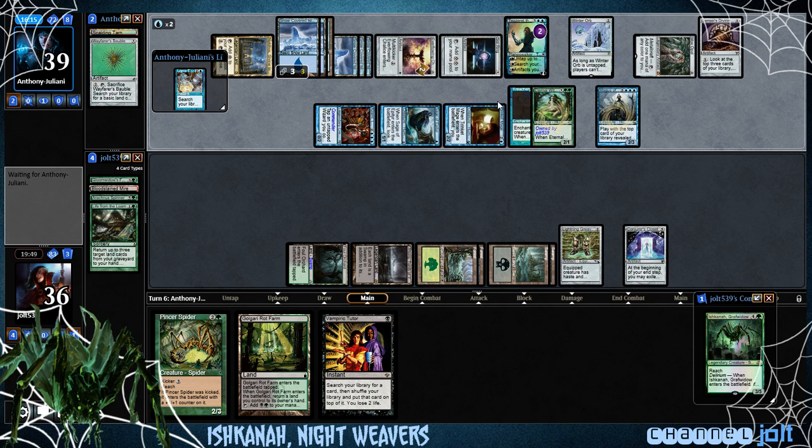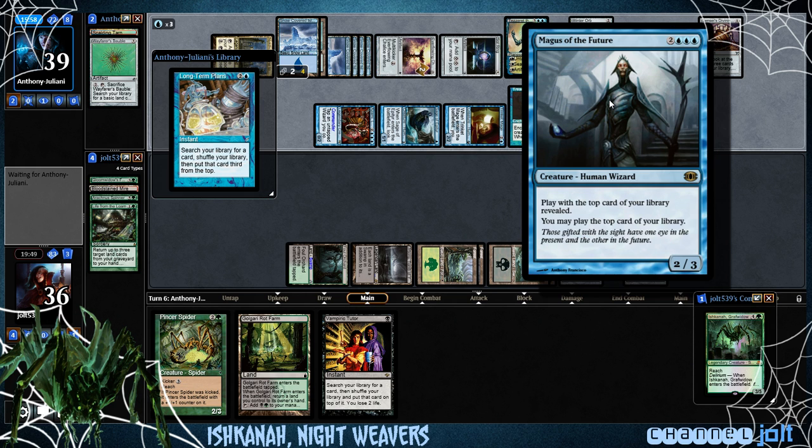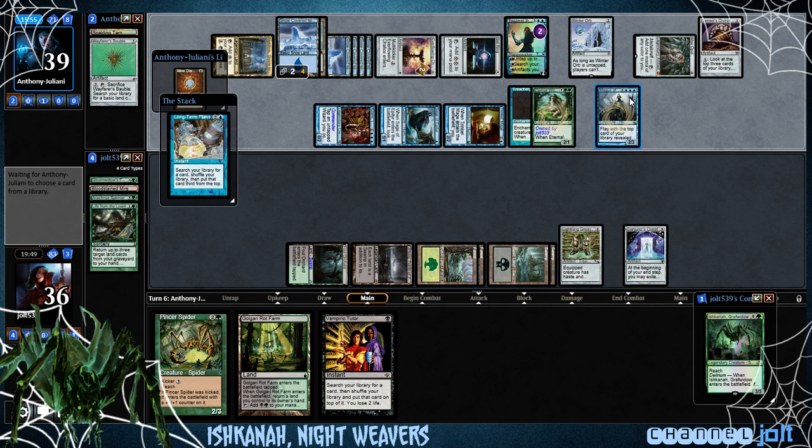Yeah, we have nothing to do, so we'll go on F6. And we have a Long-Term Plans on top. Oh, okay, that's what's going on. Play the top card of your library revealed. You may play the top card of your library. So yeah, okay, gotcha. I knew he was doing that, but I was trying to figure out where that came from, because I didn't read Magus of the Future.